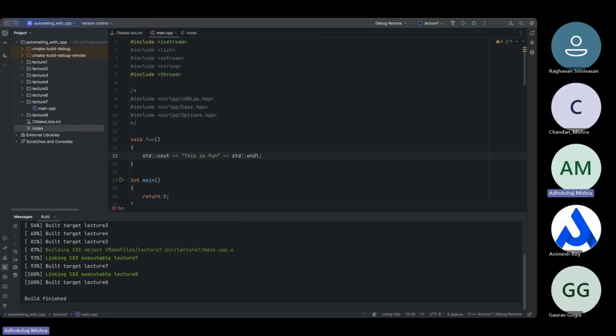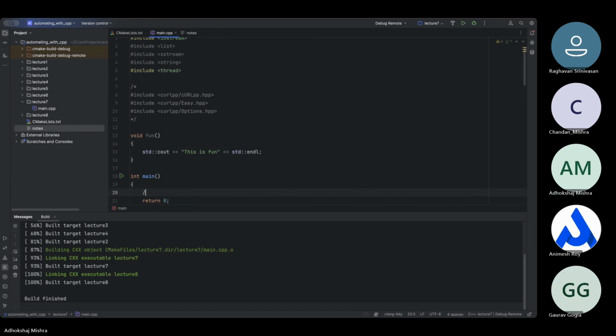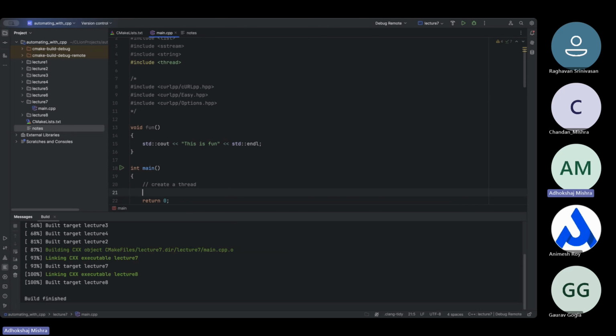And then we can create a thread. We want to create a thread, and it is as simple as declaring a variable, and then we specify that function name. So here I am declaring a thread variable, and I am telling it which function to call. So a thread will be created, it will start executing, and it will execute this particular function. Okay. So while it is happening, I also need to either join or detach.